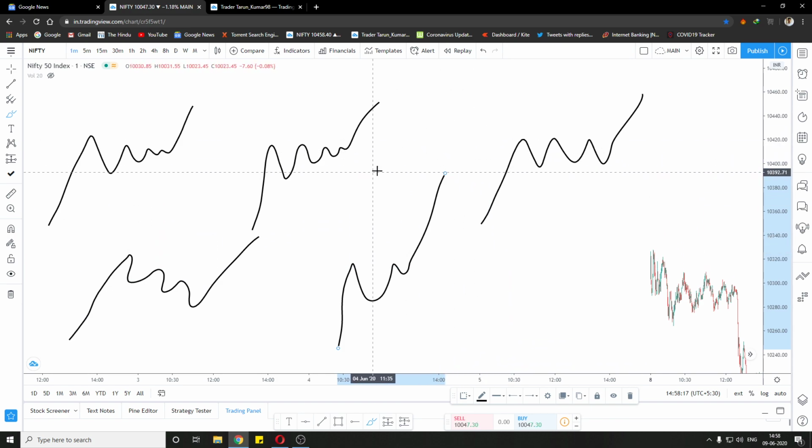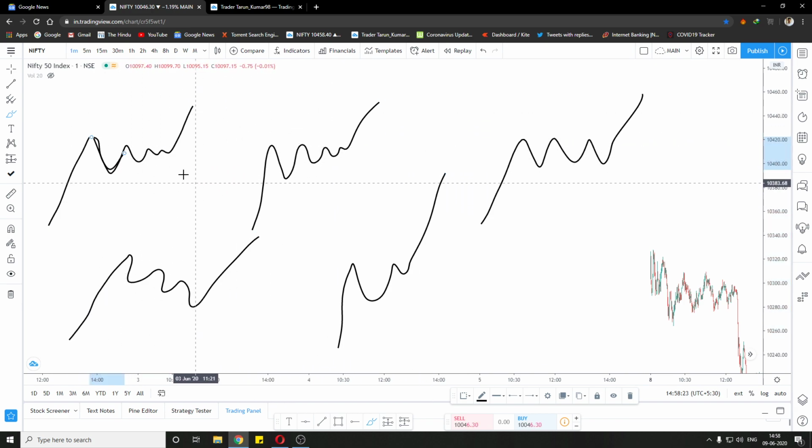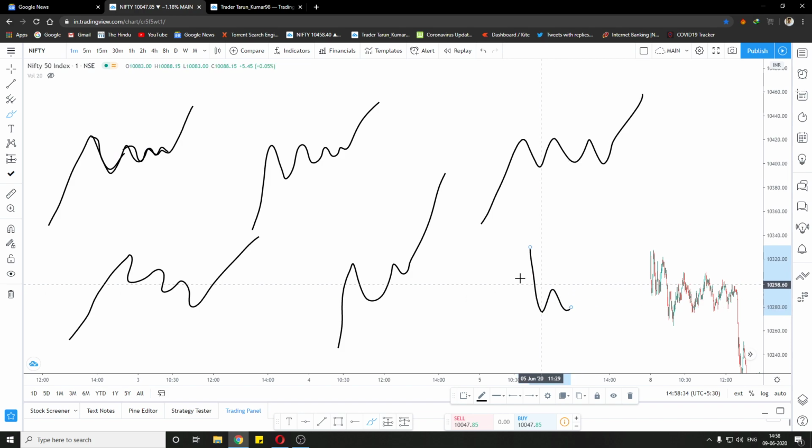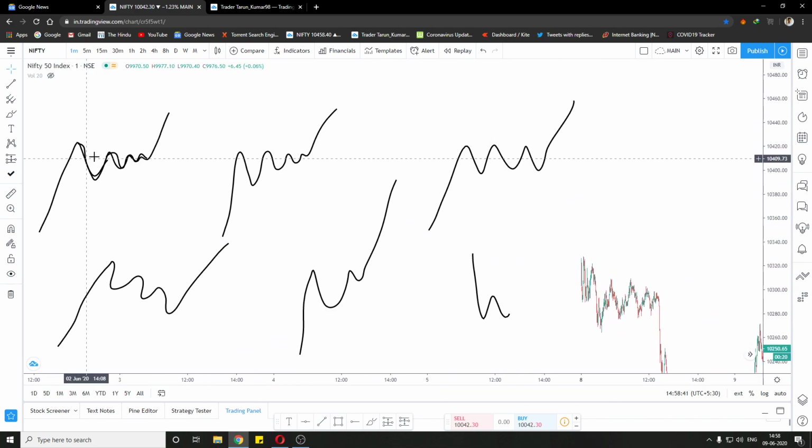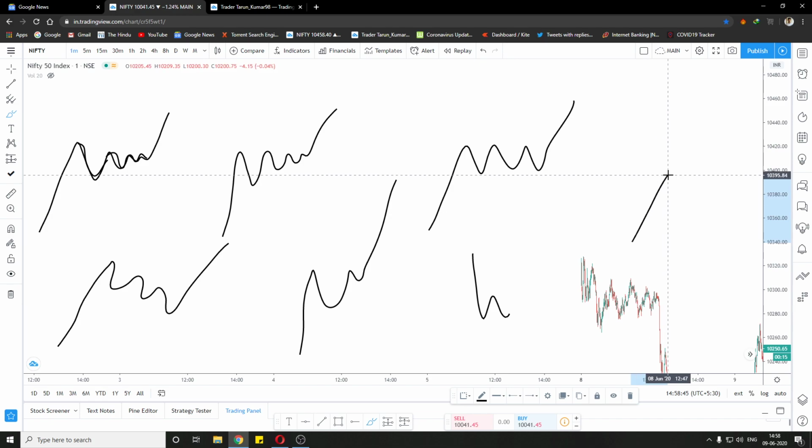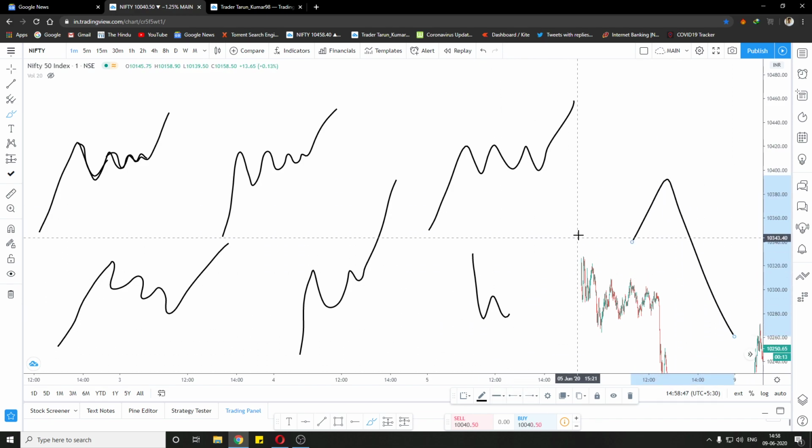The psychology is also clear: why these are continuation patterns, because they show that in the downtrend the buyers are not strong, or the sellers are not strong. If the market makers actually wanted to take the market lower, they would not do it in a slow way, they would do it fast. If the market wants to go down, it goes down fast.